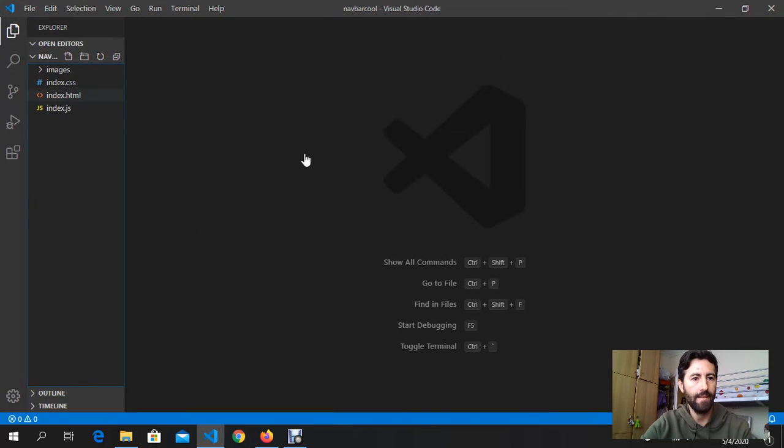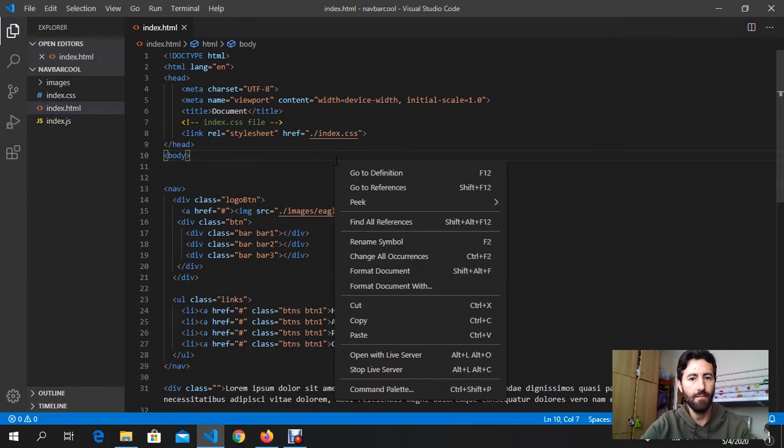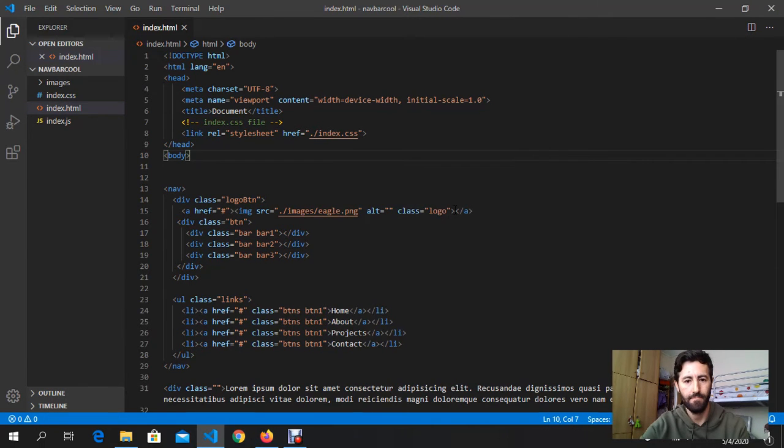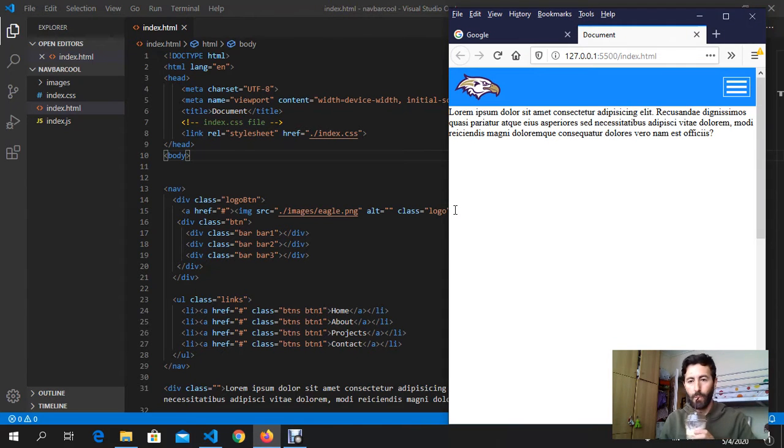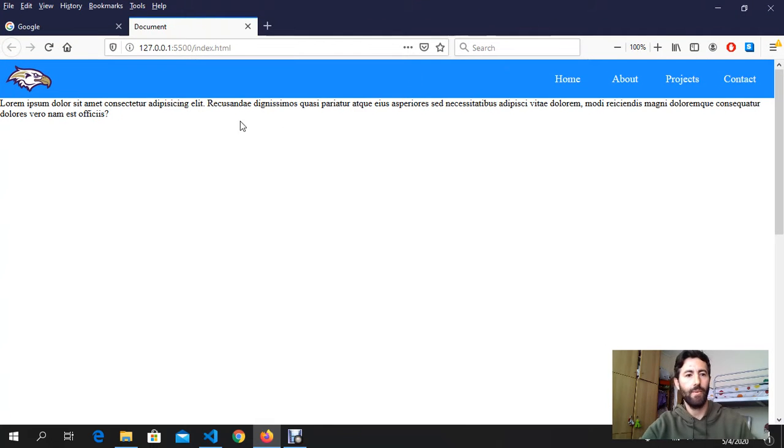We are gonna create, guys, this navigation bar. Look here. Look at the beautiful transition. With just HTML, CSS, and a couple of things of vanilla JS.